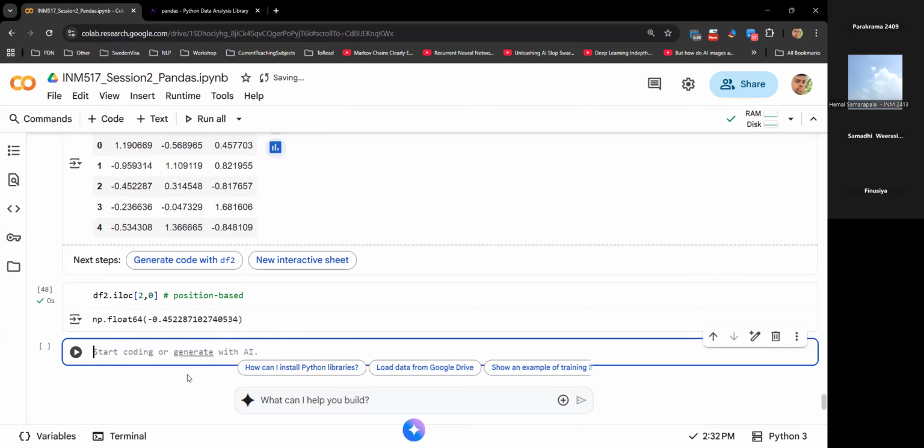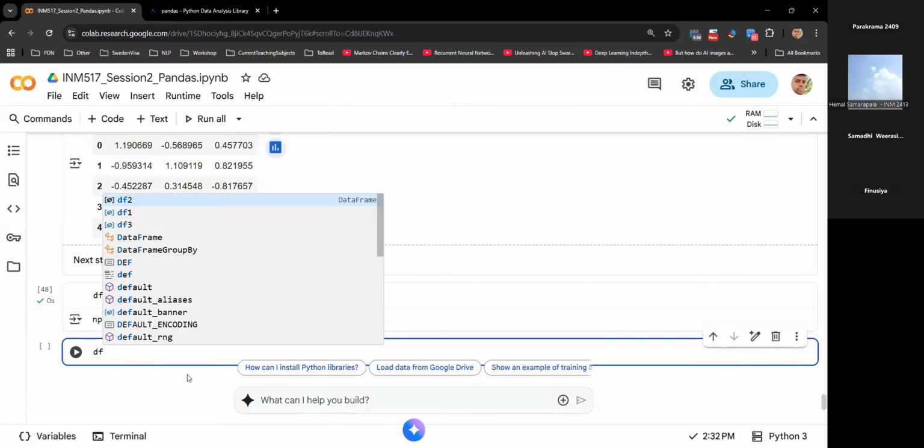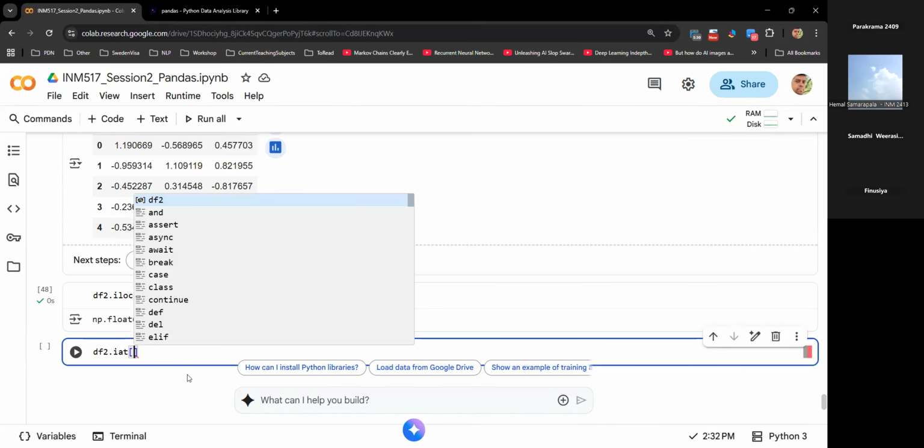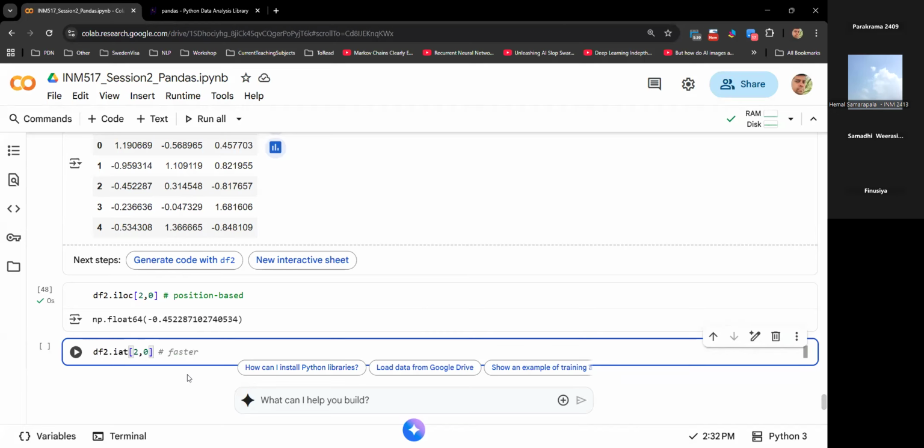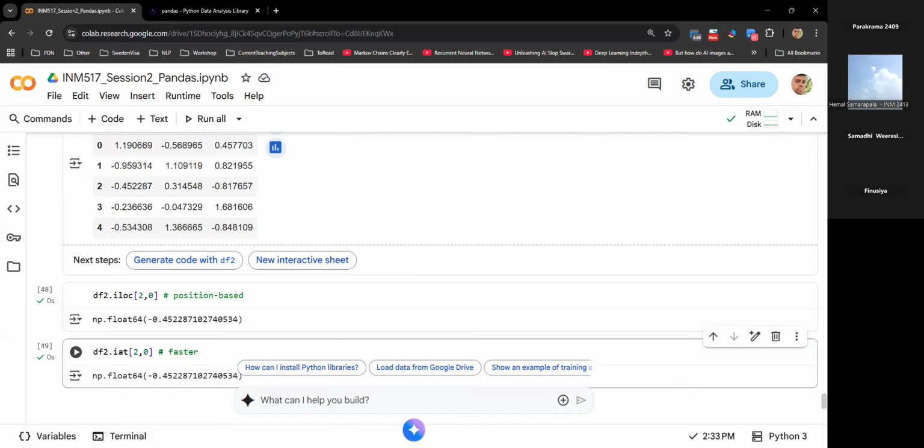There's another command that we can use if you're using just single values. We can say iat, 2 comma 0. Normally this is known as a very fast way of accessing an individual element. So make a note of that one as well. 2 techniques.